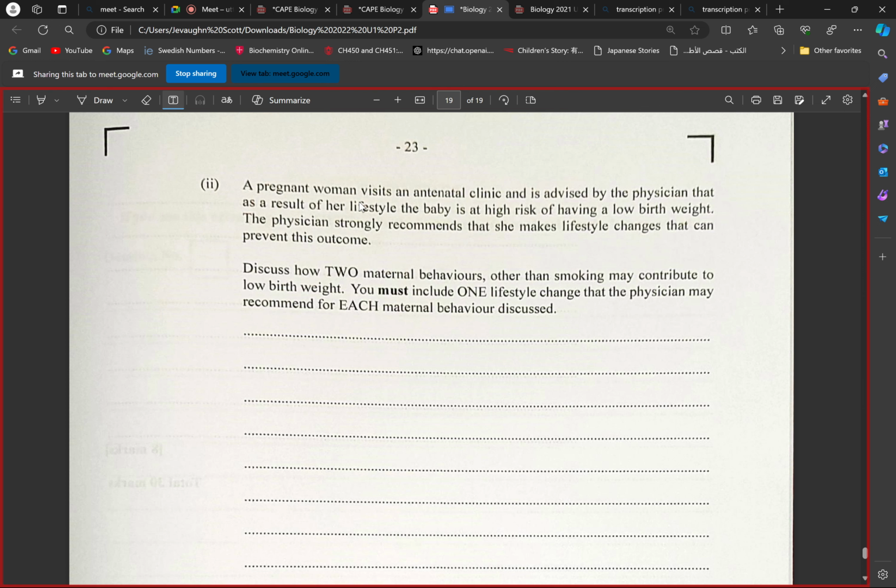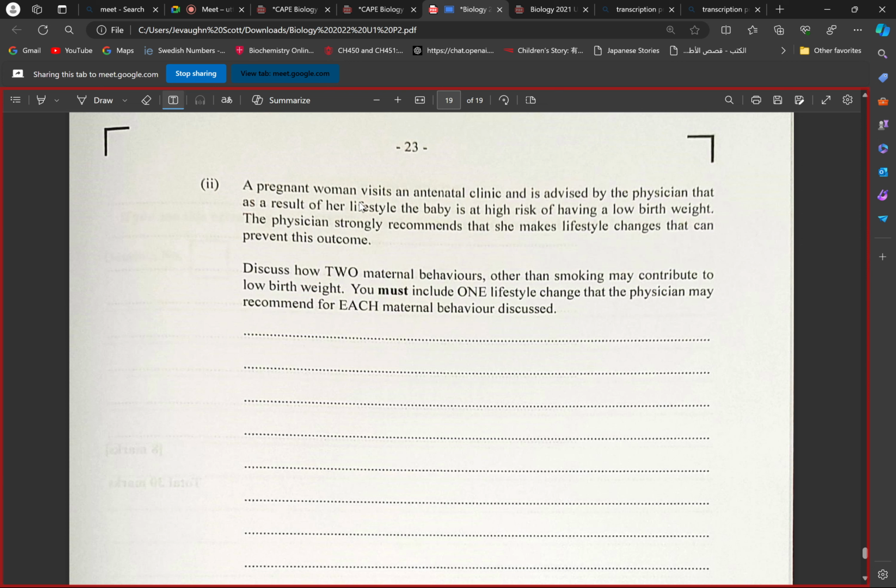Sir, what about diet, like eating food that contains folic acid? Well, in this case, we look at the behaviors that are not right. So if they have poor nutrition, inadequate intake of certain nutrients, then that will lead to low fetal development and low birth weight. Lovely. And the other person mentioned the use of different types of drugs, like methamphetamine, which may inhibit fetal development. What else could happen?